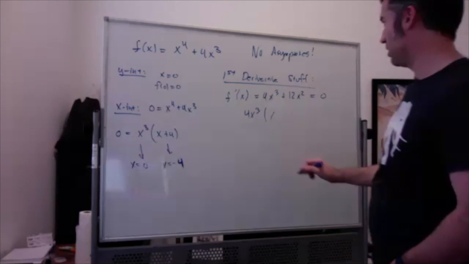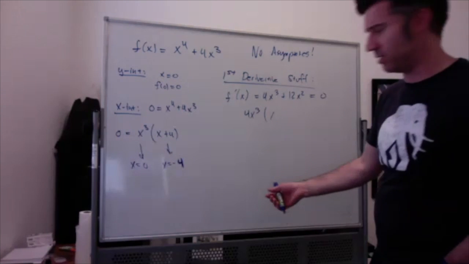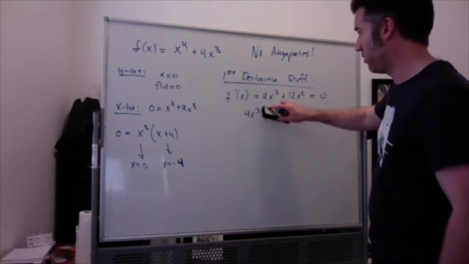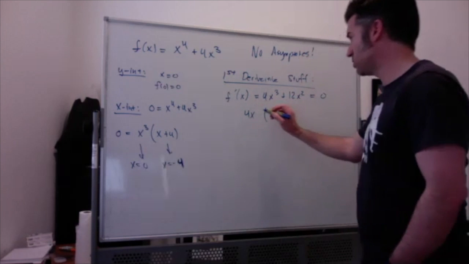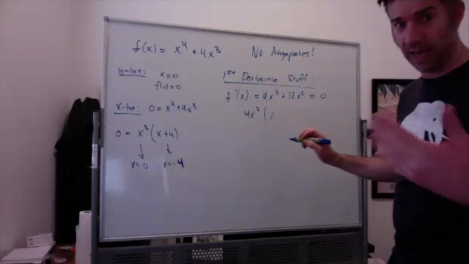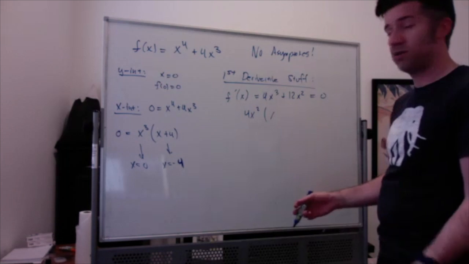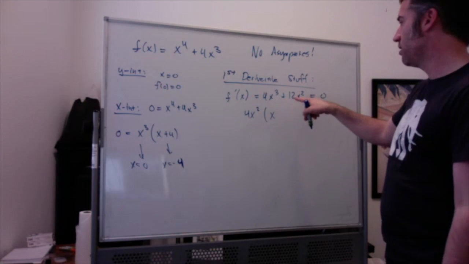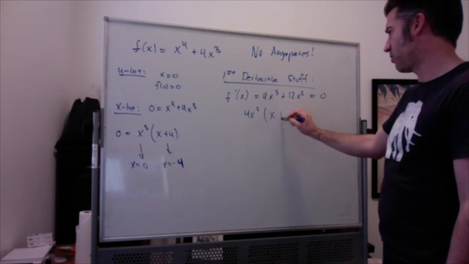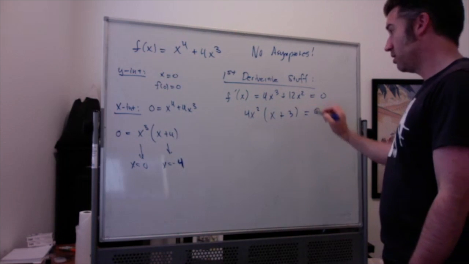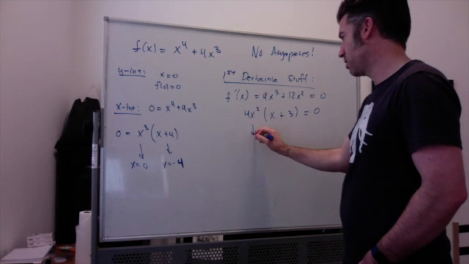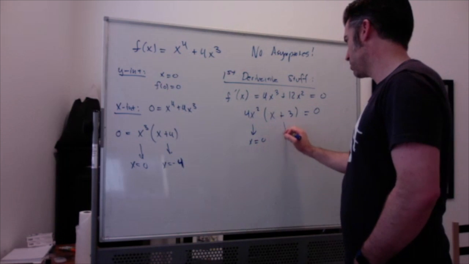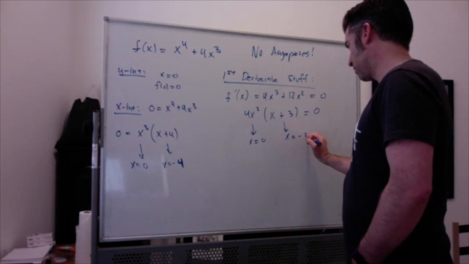times, let's see, the 4x cubed, a 4x squared maybe? Yes, a 4x squared. Also, if you guys have particular questions, you're welcome to ask or write them in the chat, or you're just welcome to be along for the ride. So I got 4x squared times an x here and a 3 there. So my critical values are x equal to 0, and x equal to negative 3.